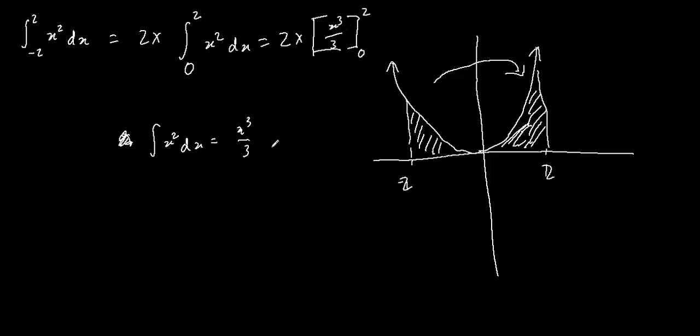So then this makes it very easy to solve. 2 times, let's see, 2 cubed all over 3 minus 0 cubed over 3. This just gets me 0, so that goes away. Bye-bye. And so then I get this. Now I can write this as 2 to the 4th over 3 if I want to. But I'll just get the nice clean number that we solved before. That's 16 over 3.